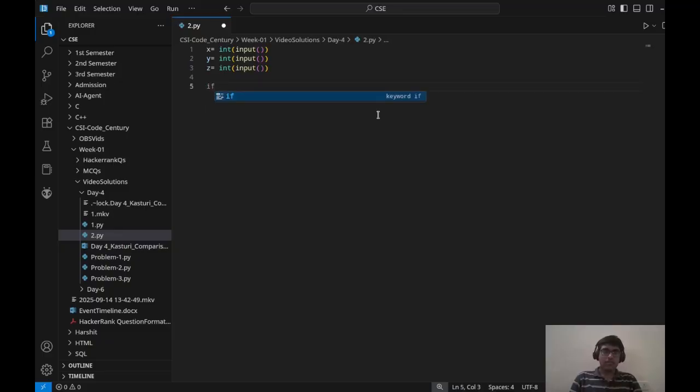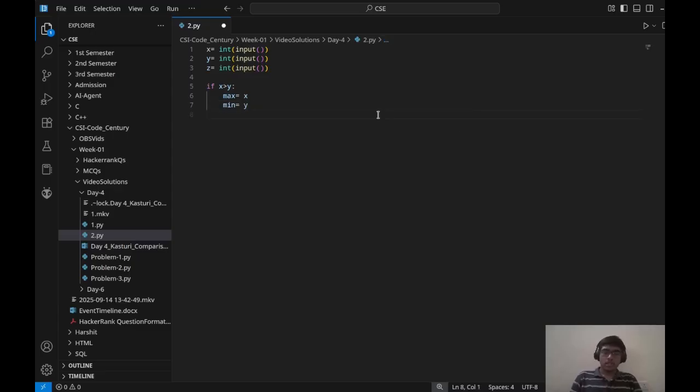So if x is greater than y, say, then that would obviously mean out of these two variables, the biggest variable max is x and the smallest variable min is y.